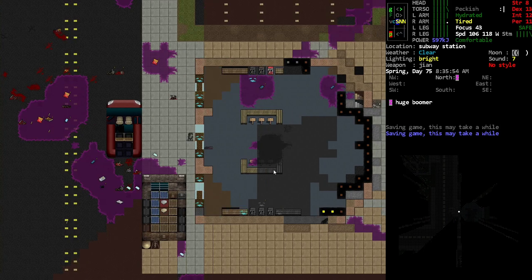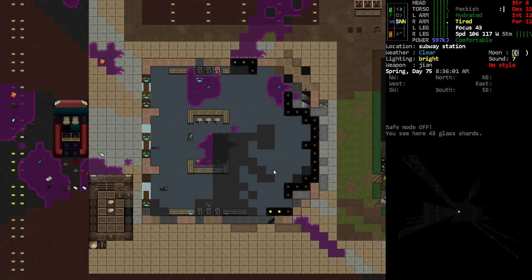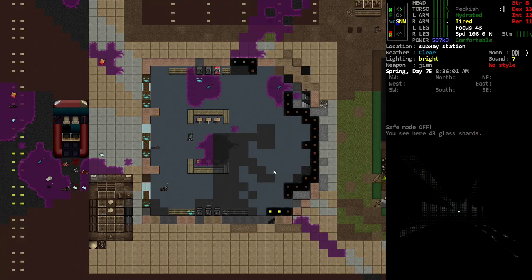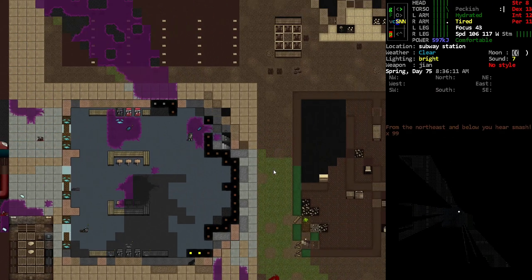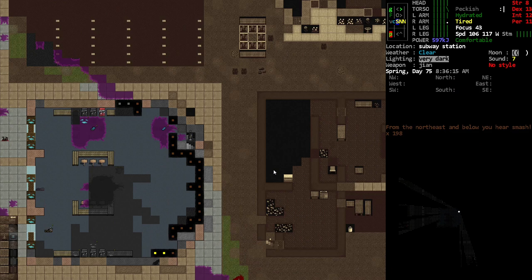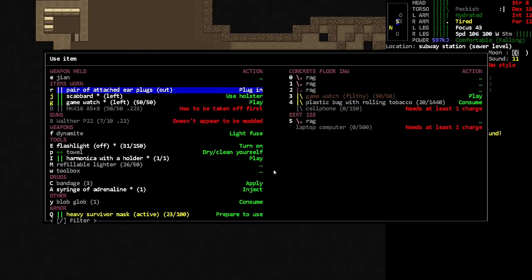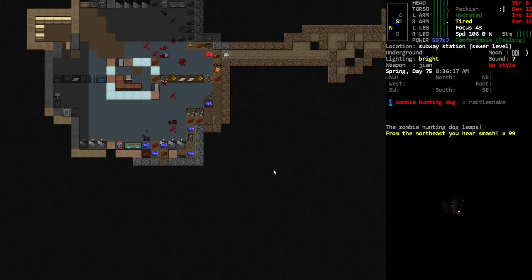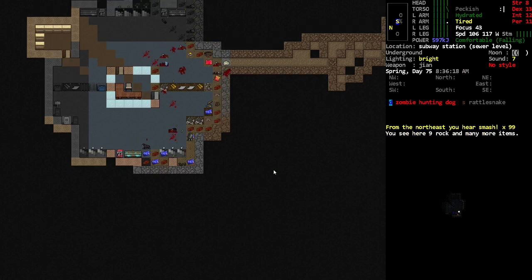Hey, Orange One here, and I wanted to show you something. It's pretty interesting, kind of weird. Basically, down in this subway here, I've shown you that we've got the subway and the underground, I think in the last episode, right? So anyways, down here, if we look, there's actually a zombie dog right there.